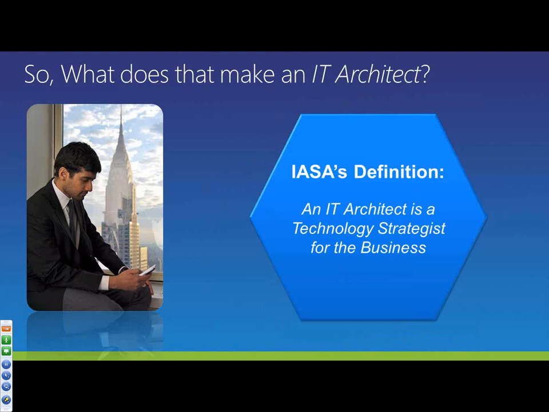An IT architect is a technology strategist for the business. I like this definition because it positions us as a thought leader tying technology to meet our business needs. And I know that's the big overused phrase, aligning with business. But if you think about it, we're aligning our technology to the business through a strategic approach, and that kind of fits the definition. So I'm really comfortable with saying, ISA's definition is something I would aspire to be if I'm not already there.